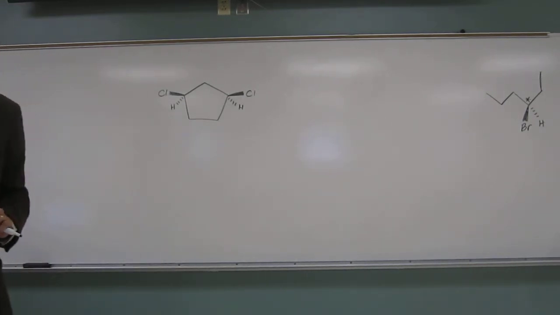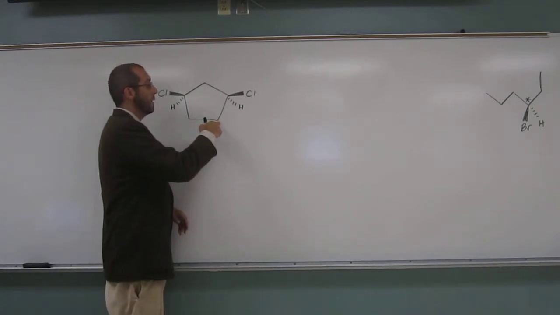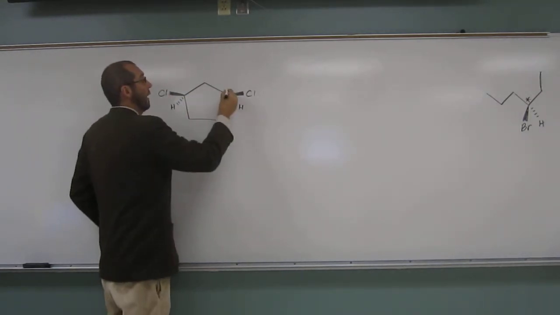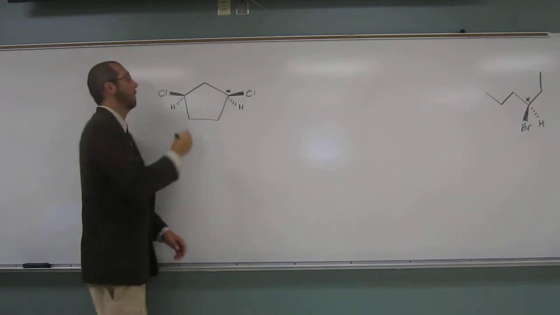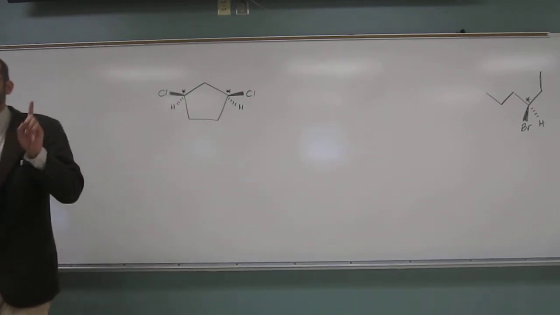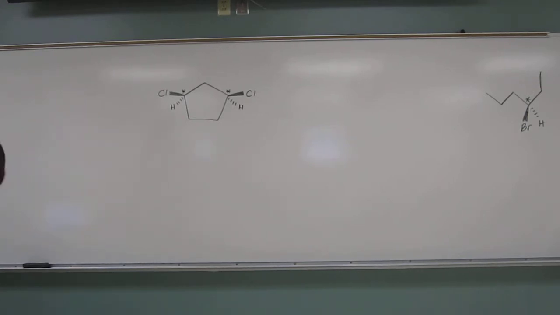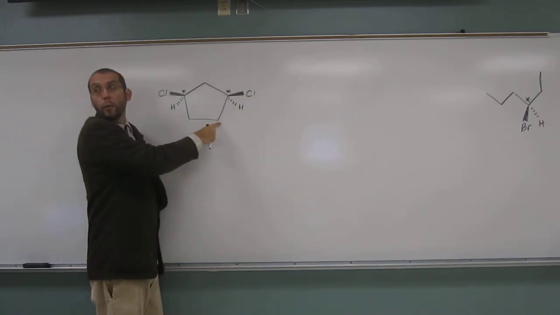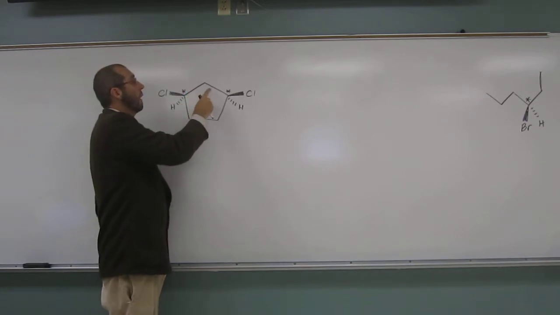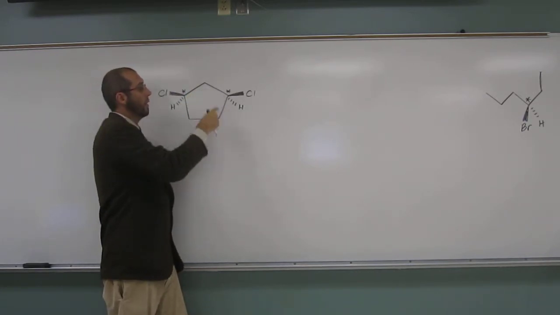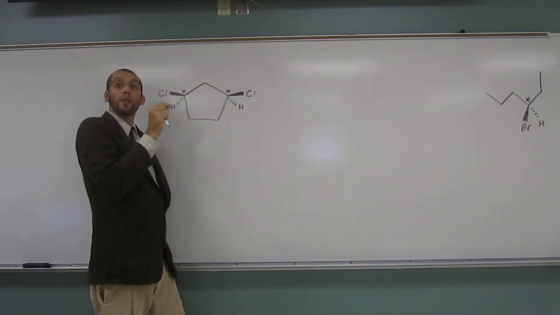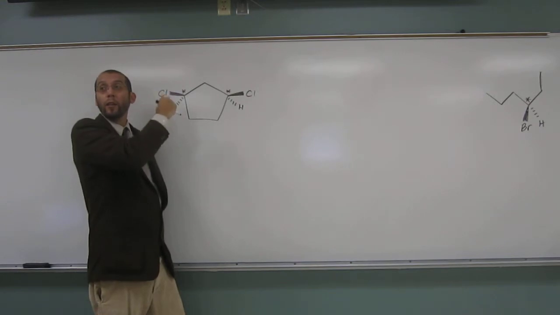So what I want you to know is that even though this is a methylene, this is a methylene, these two groups are different. And I'm going to prove that to you. So in other words, if I'm going to label the stereocenters, that's one there, and that's one there. So now let's prove to ourselves that the two are different. Clearly the chlorine and hydrogen are different, and clearly they're different than a carbon or a carbon. So we start there. Now we look, is there a difference between these two groups? This group's CH2 and this group's CH2, so there's no difference right now. So since there's no difference right now, we have to move to the next carbon down the chain.